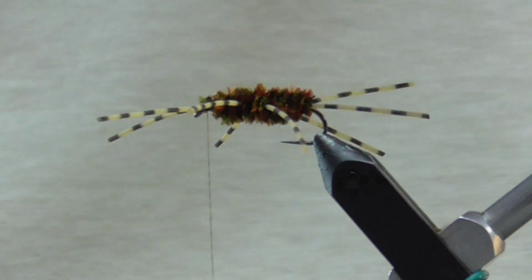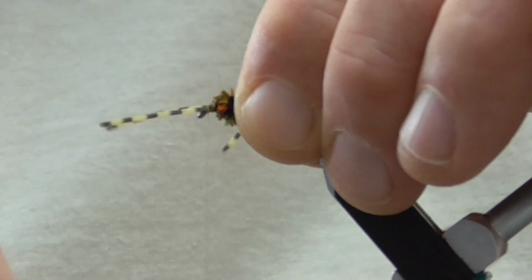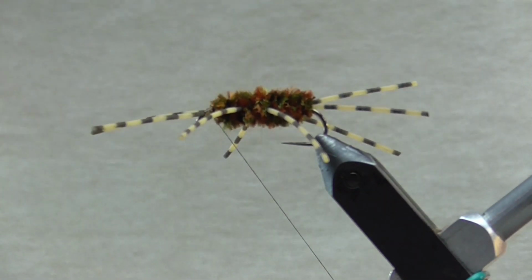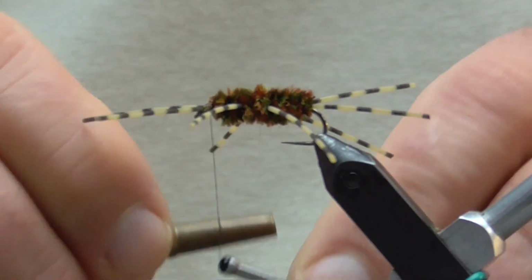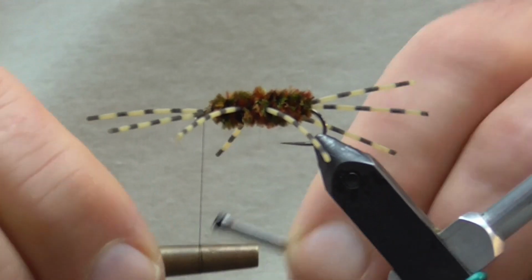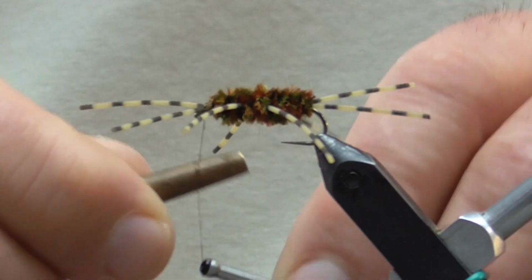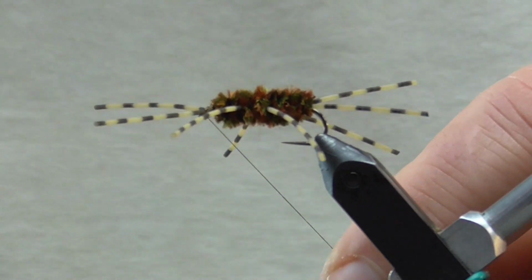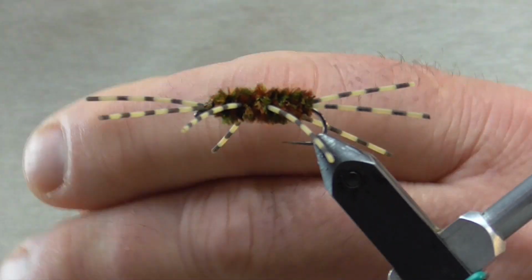Now that we've trimmed the chenille off, all we're left with, and I'll make several wraps up here just making sure I've got it good, is our finish knot. In this case, I'm just going to do a quick half hitch. Making sure I get over top of that eye. And I'll do 3 of those. You can also do a whip finish. Sometimes a half hitch is a little bit easier because of the legs.